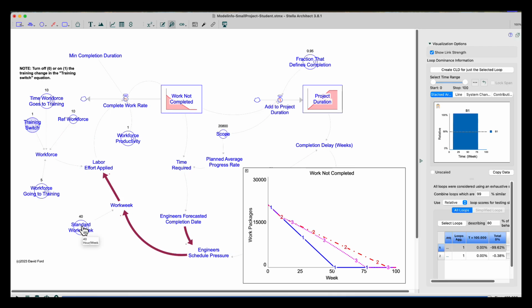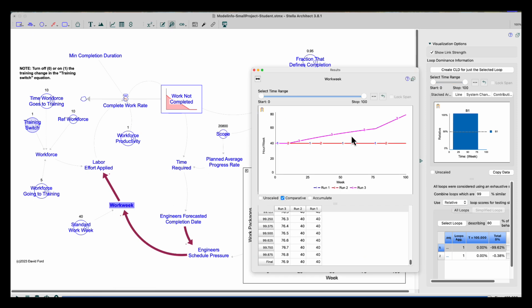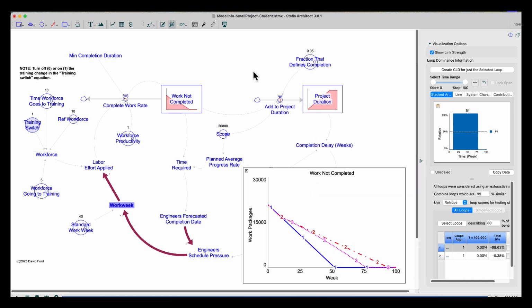And I'm going to simulate this, and there's actually an improvement. If you think about it, my work week, if I right click and view results, I can see my work week is increased. I'm putting a lot more hours in. I'm up to 60 hours. And then the project's actually completing at this point, so I'm not concerned about this point. So they're putting in 60 hours a week, and they're finishing sooner is what's occurring.